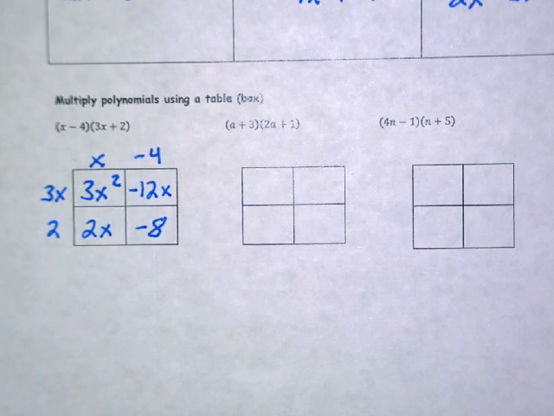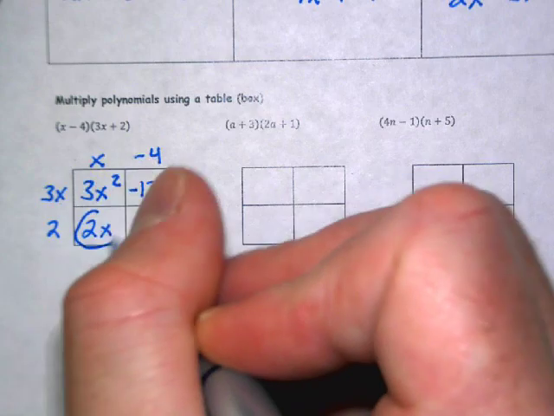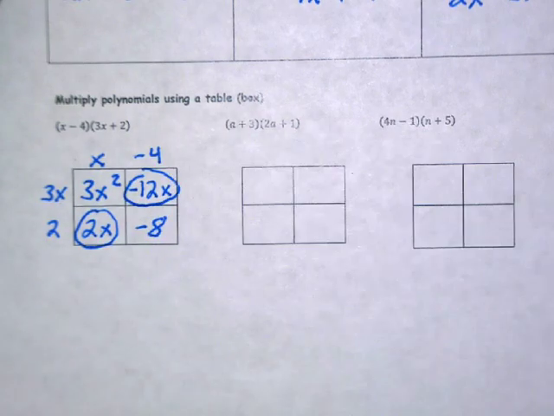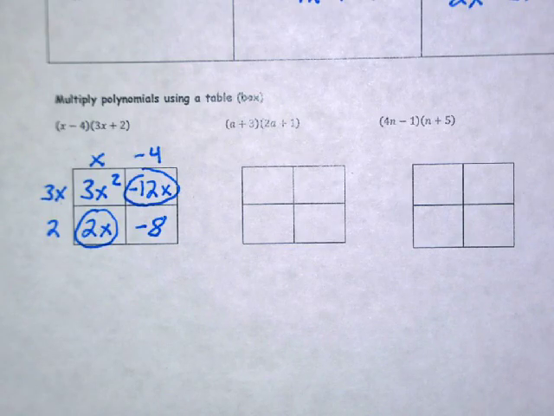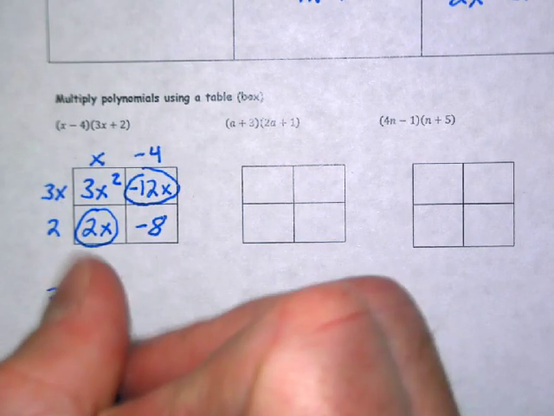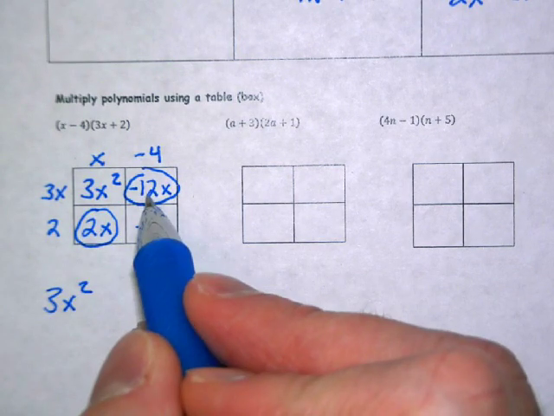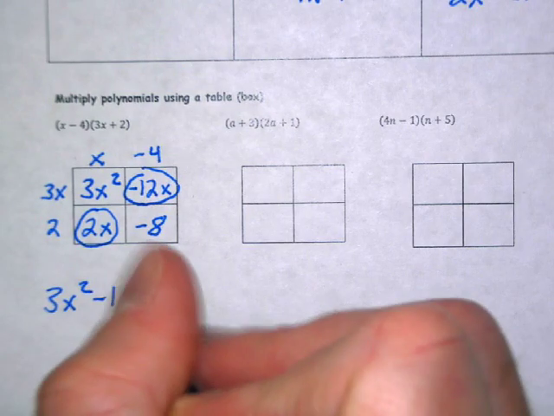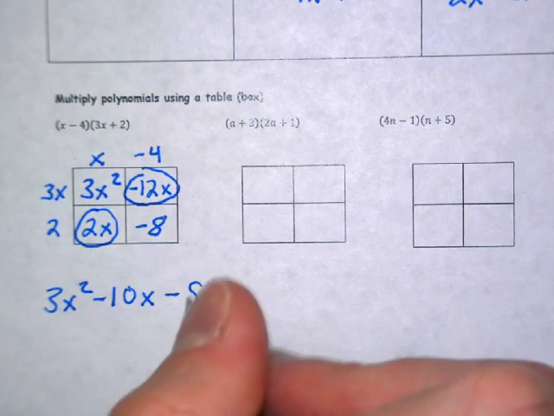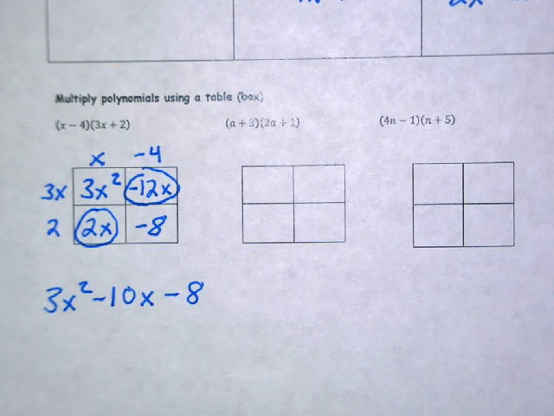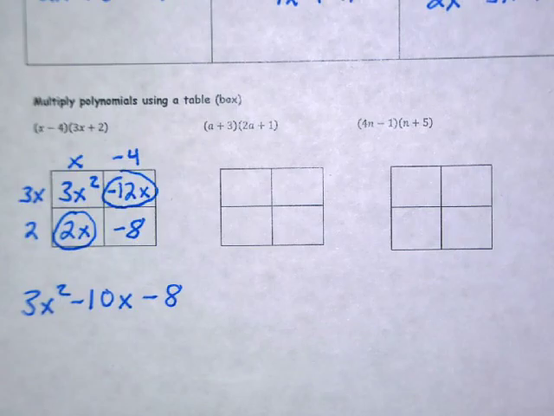We've got to write out our final answer. That always involves combining like terms. Typically, these two at an angle like this are going to be like terms. And this is where these get missed. A lot of times people do the box perfect. But now when we're combining like terms, do I add exponents anymore? No. We're just adding and subtracting at this point. So 3x squared, if I combine these two, negative 12x plus 2x, I get negative 10x. And then last, minus 8. So there's our final answer. And you won't always have like terms. Probably 90% of the time you'll have like terms to combine, but not always. It can happen where you don't.